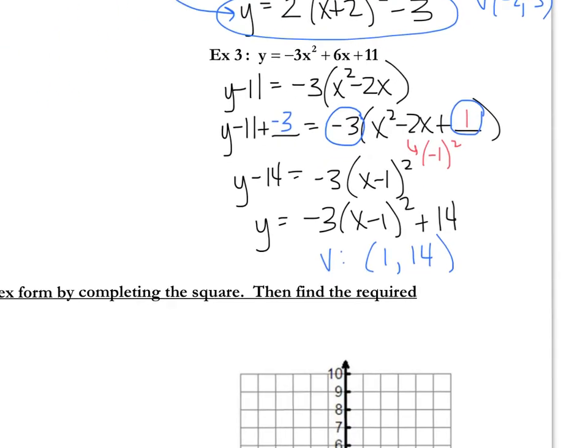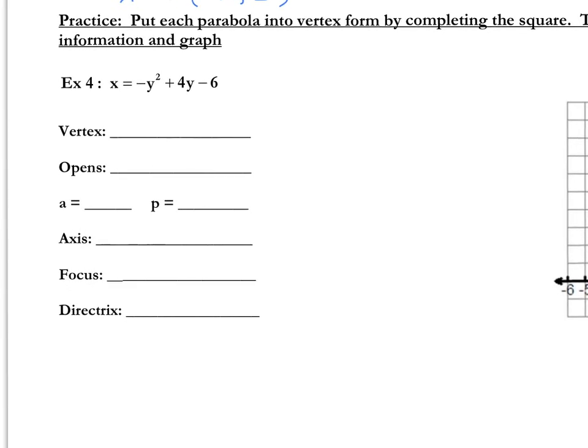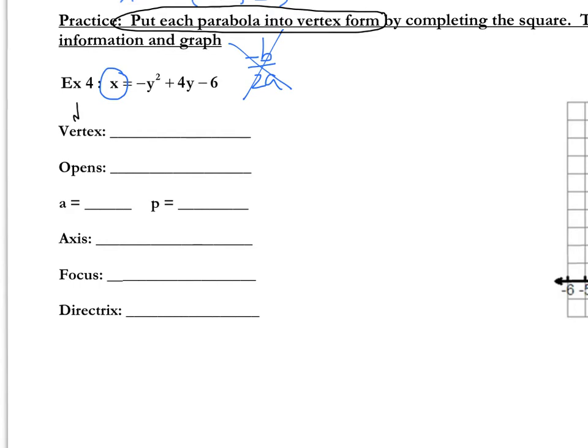Alright guys, so we're just going to do one graphing example. So the whole point here of completing the square, why do we have to do this? Why do we have to learn all these forms? Well, because negative b over 2a doesn't work for a sideways parabola, okay? That's why we have to actually put each parabola into vertex form, like it says up here, by completing the square. And I have to do that so that I know what the vertex is. There is no negative b over 2a when it's a sideways parabola, so just kind of keep that in mind and beware. So we have to actually complete the square for these horizontal parabolas in order to figure out what the vertex is, okay?